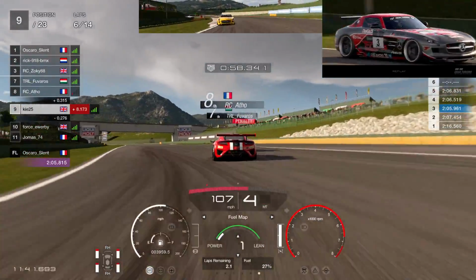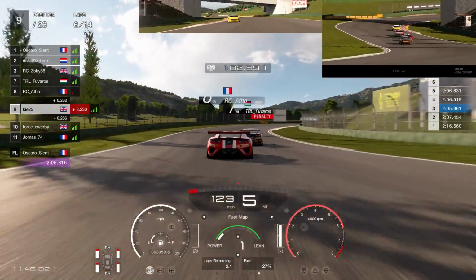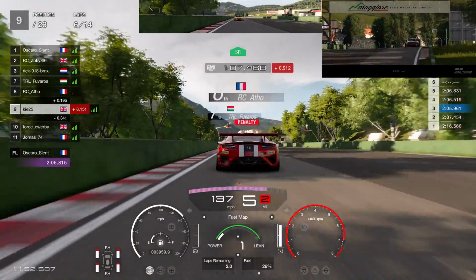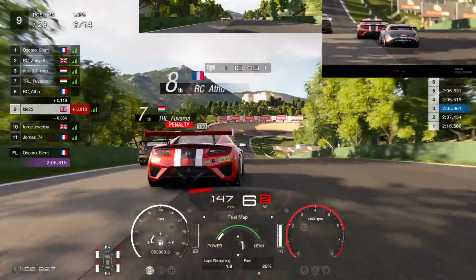This is where Favaris is going to have issues. Four-wheel drive, fast corners, understeer is what he's going to get, and now we need to see if we can get past Favaris, as Afo has a little look. He's got the slipstream, I've got the slipstream with Afo. I'm going to pull out to have a little look to see if I can make a move, and we both pretty much go at the same time.